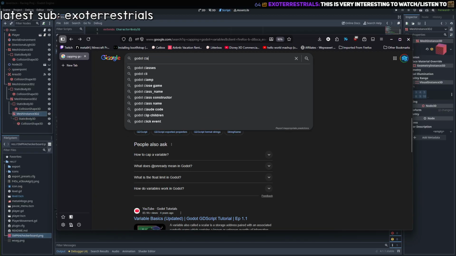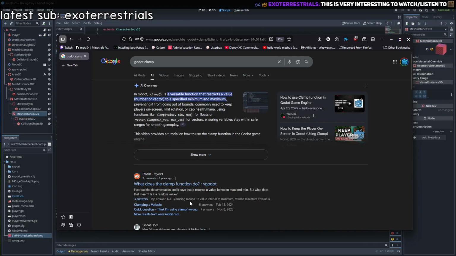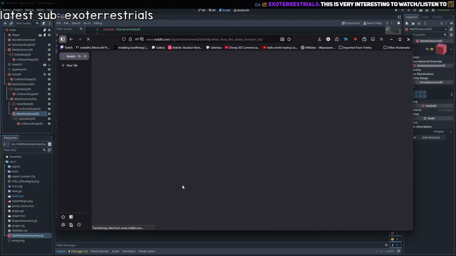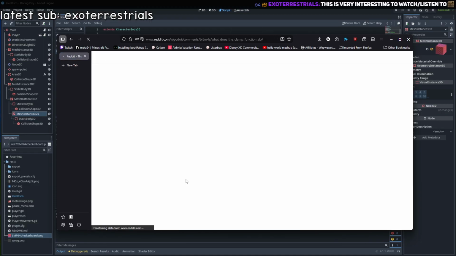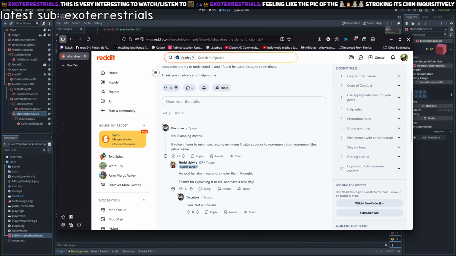Godot clamps. If value inferior to minimum returns... Okay, what?